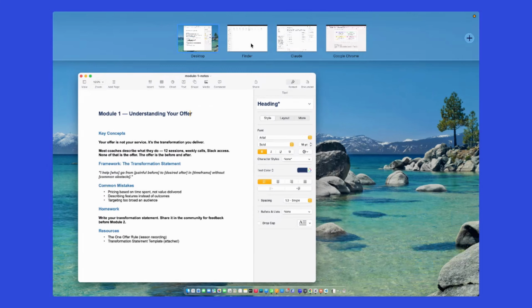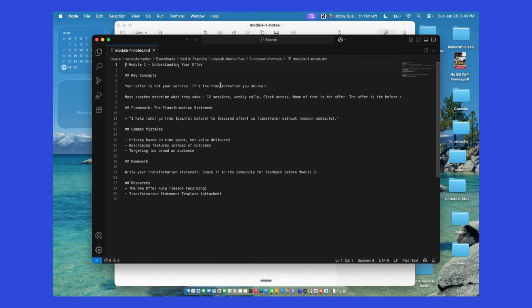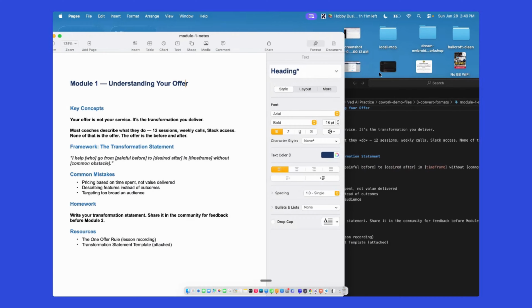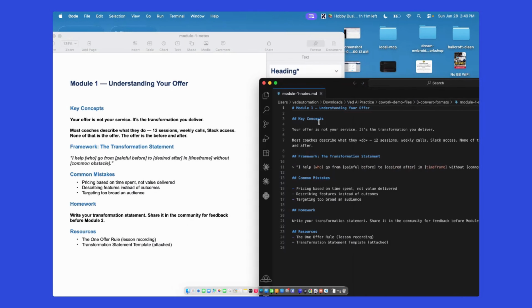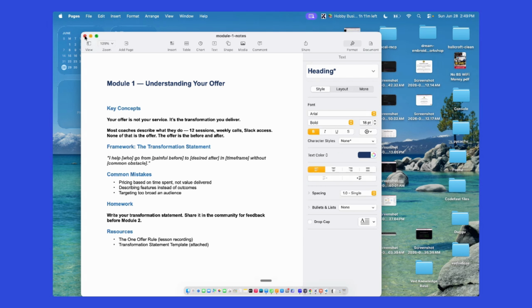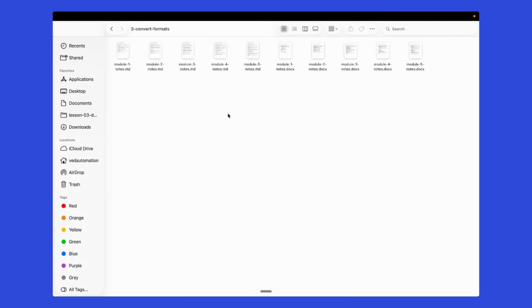And if you compare to the module md file, you can see here we have the title, we have the key concept, the content inside is the same, but instead of the md file now we have the docx file. So it is very useful when you convert 50 or maybe 100 or many files, if you want to change the format of them. So it's done.